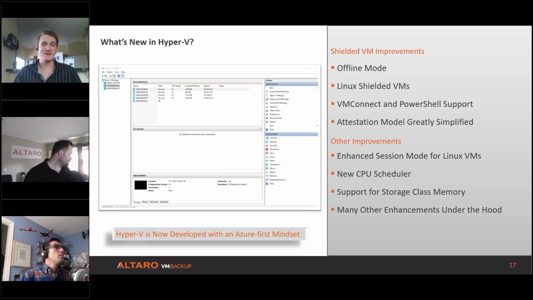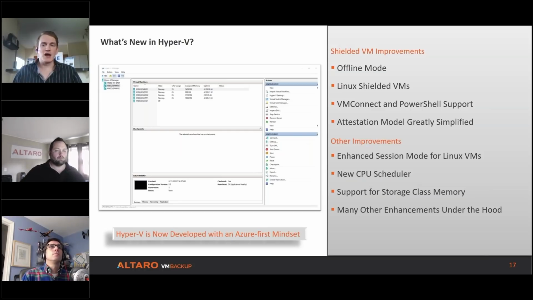It now supports VM Connect, so you can directly connect to that VM, the shielded VM, without having to download an RDP file. So that again gives you additional configuration support, PowerShell support, and perhaps the most important one is now supporting Linux with a shielded VM. So if you have a highly virtualized Linux environment, you can make sure that those developers, those other VMs are well protected using these same concepts.